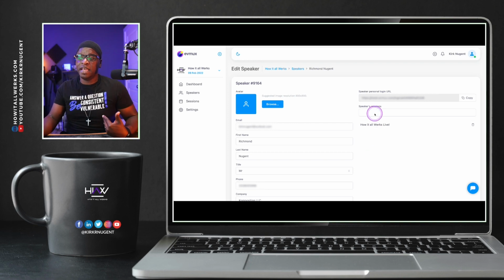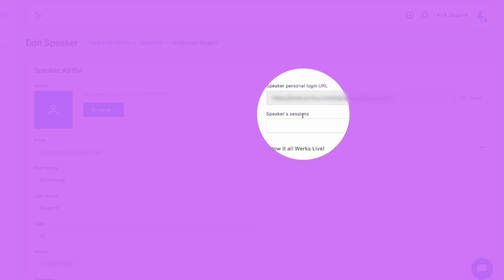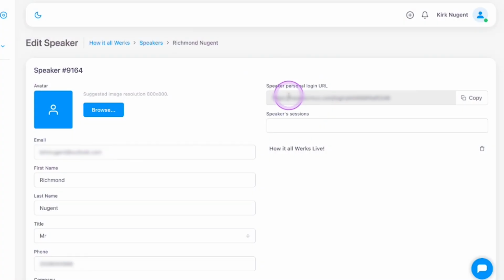You're going to notice here on the right side of the screen, you'll see speaker personal login URL. And again, that's going to be grayed out. But then you're also going to see this sessions. Now in the sessions section, one session has been added, and that is How It All Works Live. That's the session/studio that this particular speaker has access to.